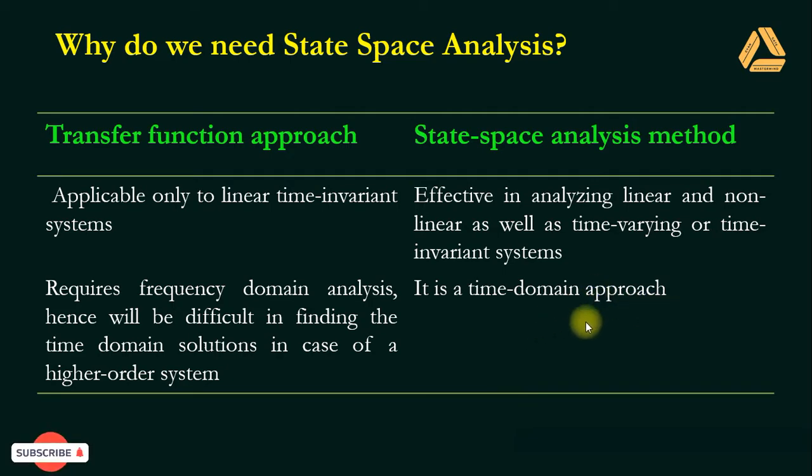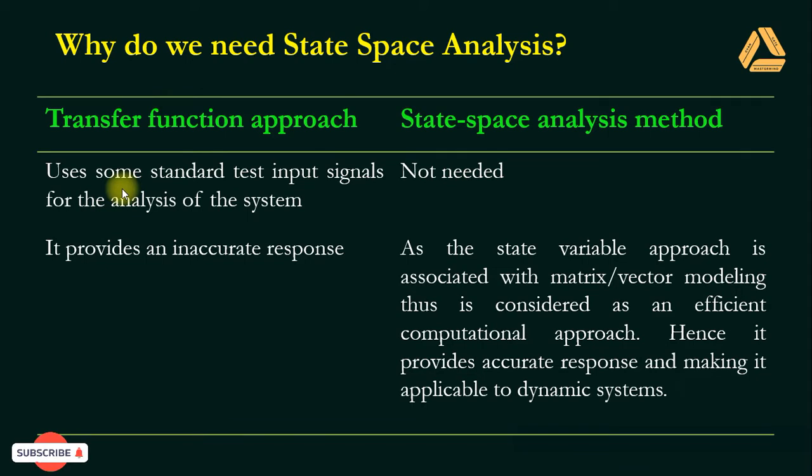Whereas the state space analysis method is a time domain approach. Coming to the fifth drawback, the transfer function approach uses some standard test input signals for the analysis of the system. Before we go into the experiment, we just test the system with standard input signals, but that is not required in the case of the state space analysis method. So that is the major advantage of the state space analysis method.